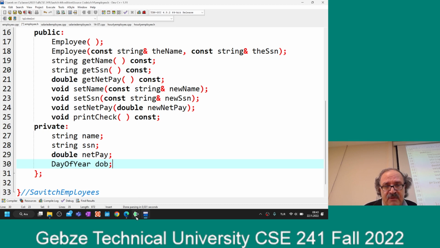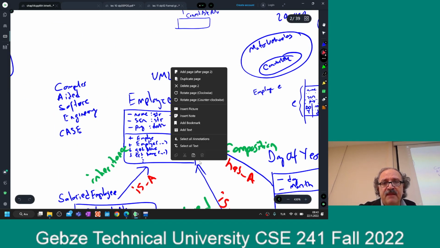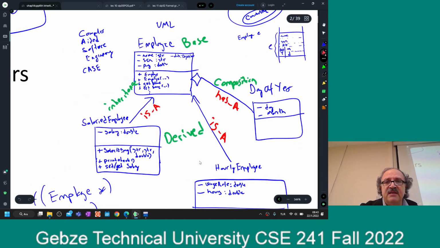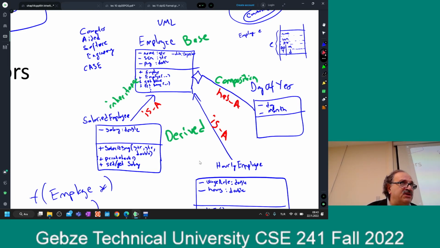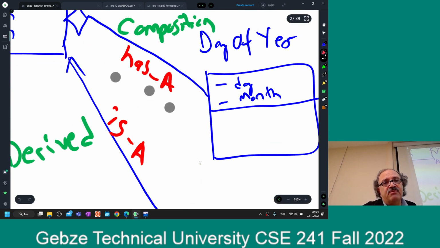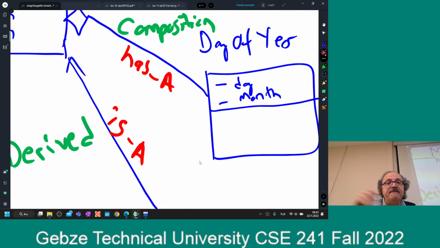If I do that, my UML diagram will look like this, okay? I am going to say day of year is part of this class, but see this diamond? Diamond means composition. Well, there are a few diamonds, but we are going to see it as just a single diamond now. There are different types of diamonds, and you are going to see them next semester or other year, I don't know. So I am saying that employee class has an instance of day of year class. So we know this is a composition. And this relationship is called has a relationship. Composition has a relationship, okay?